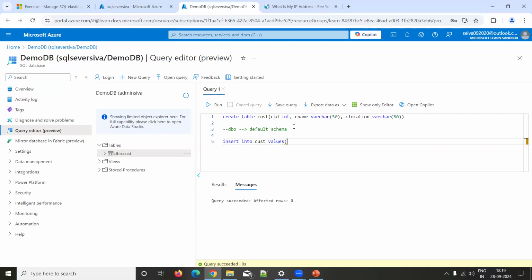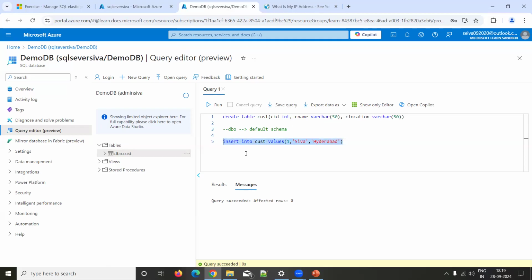We have to provide the values based on our columns. What is the first column? ID. What is the ID? 1. Then the customer name, and the customer location. This is the way we have to insert records. This will insert one record.